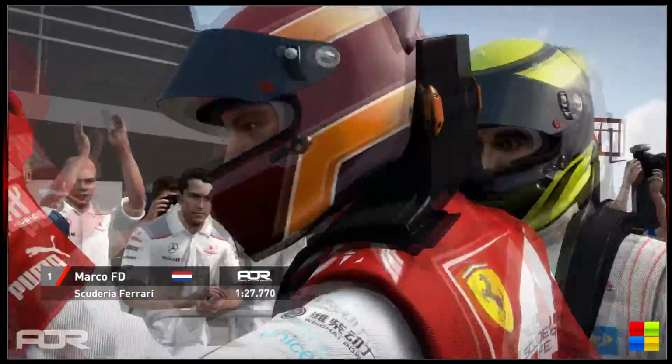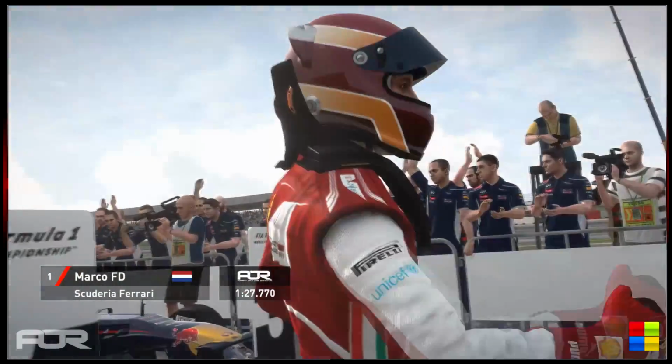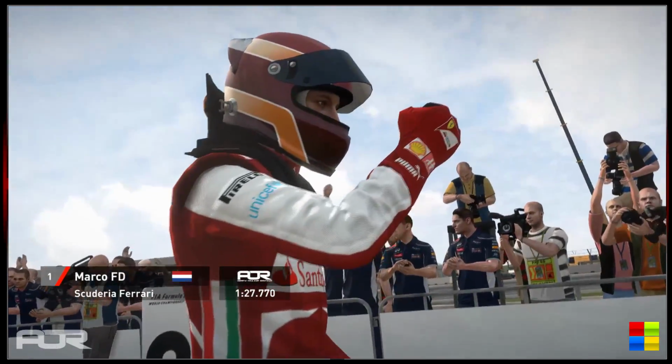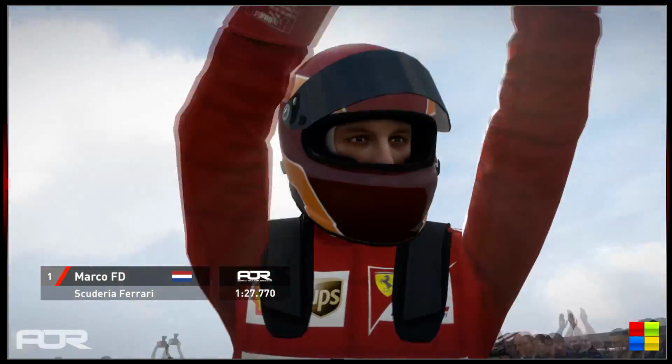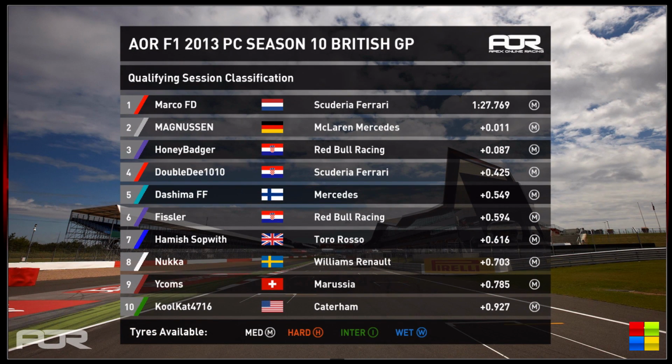So there it is, Marco FD, the championship leader, on pole position in his Ferrari here at Silverstone. And I'm sure he's going to be very happy about that. Of course, he got pole in Canada, and that didn't do him much good as he finished the race in 3rd. And there is your Canadian Grand Prix winner, Magnussen, starting the race from 2nd position, just 11 one-thousandths of a second shy of Marco FD in qualifying.